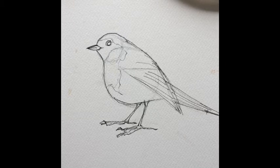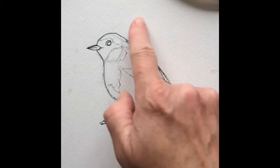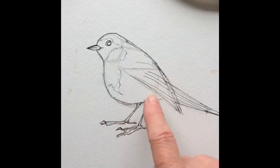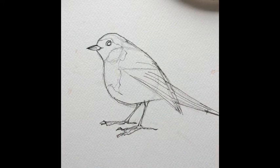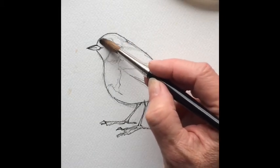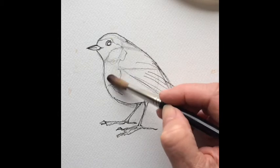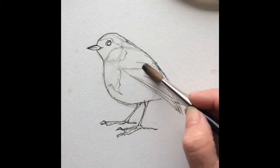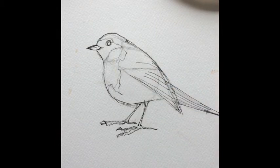I'm going to try and make this video quite short so I'm going to go through it quite quickly. I've drawn my robin in the same way that we did it in the session and then I've added a bit of detail. I've gone over mine in ink just so that you can see it a bit clearer. So I'm going to start off by taking my big brush and I'm just going to put some water on top of the robin - not too much, just a little bit so that the paper is damp all over.